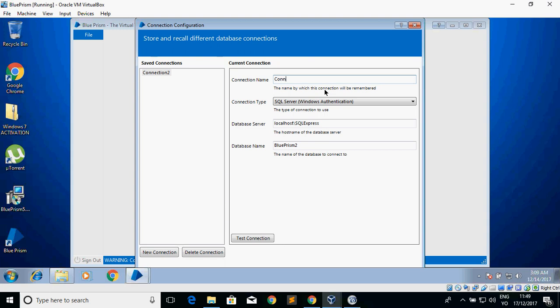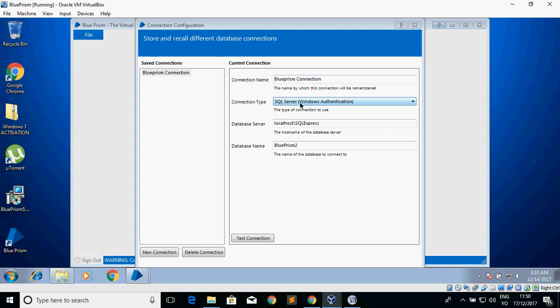You can provide any connection name, like Blue Prism connection, a custom connection name. The connection type will be SQL Server Windows authentication, because while installing SQL Server we selected the login mechanism as Windows authentication.